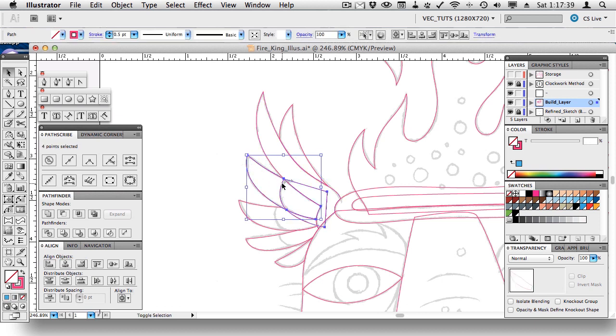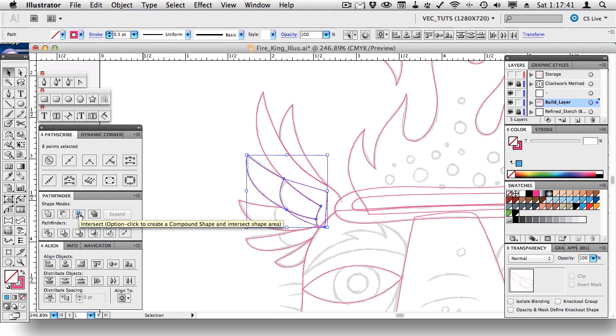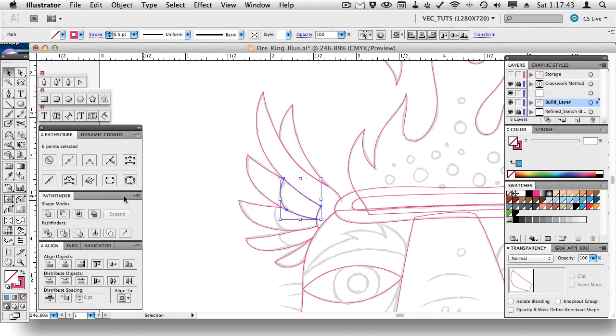Clone the background wing part, and then using intersect, I create the new shape. So that's how we're going to create these interior winged elements. I want to go right where this intersect is, right there.